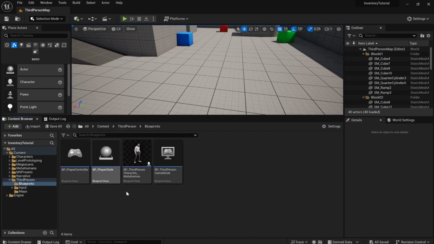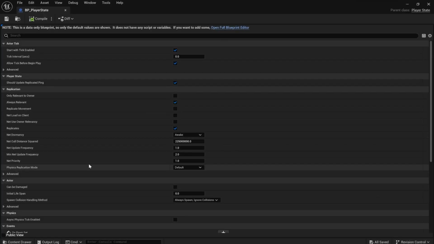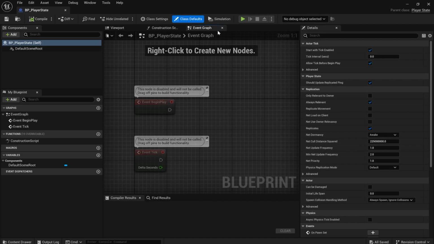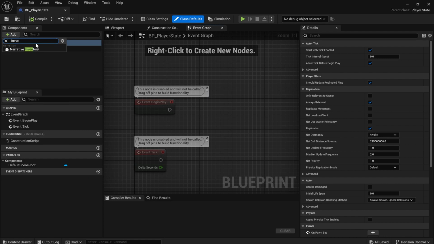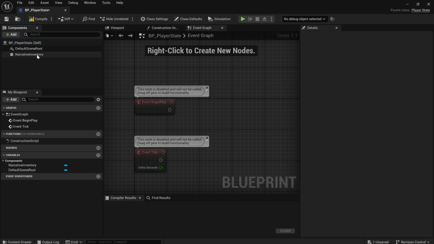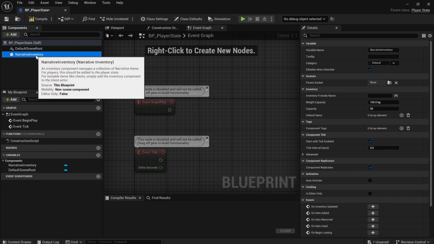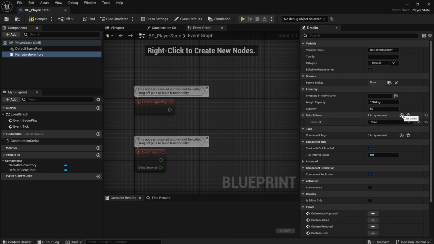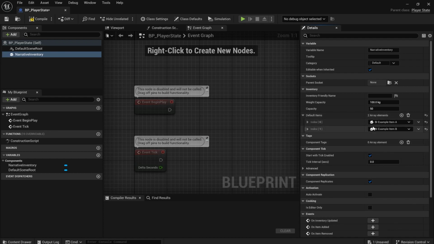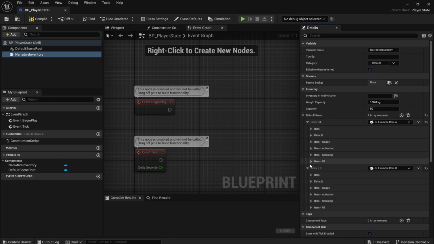What we're going to do is go to third-person blueprints, and we've already added a player state just to speed up the tutorial. If you open it up, we're just going to add an inventory component to our player state. And that's basically all you need to do to add the inventory system to the game. You can see there are a few options we can customize. And you can also choose to add some default items to the player's inventory. There's only really like 2 here that you can add. Example item A and B. We're going to be creating a whole bunch of different items in this video, but we'll just add those for now.